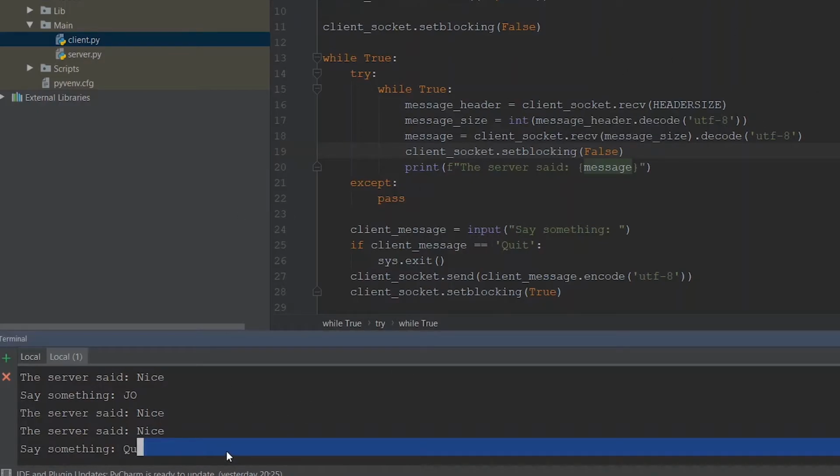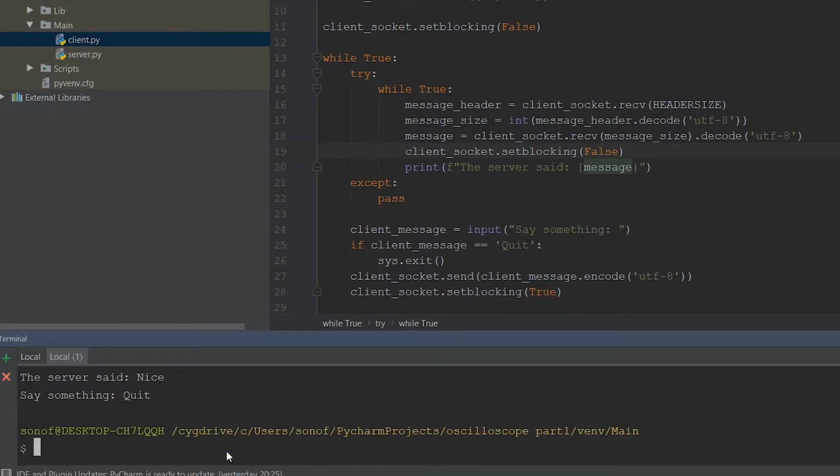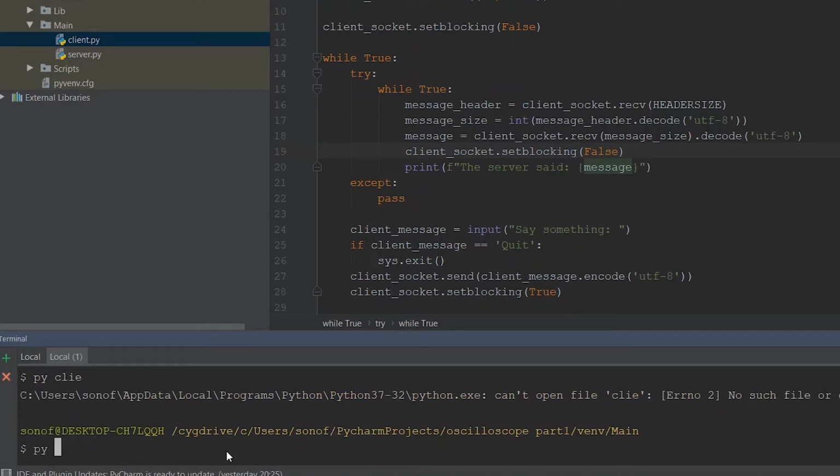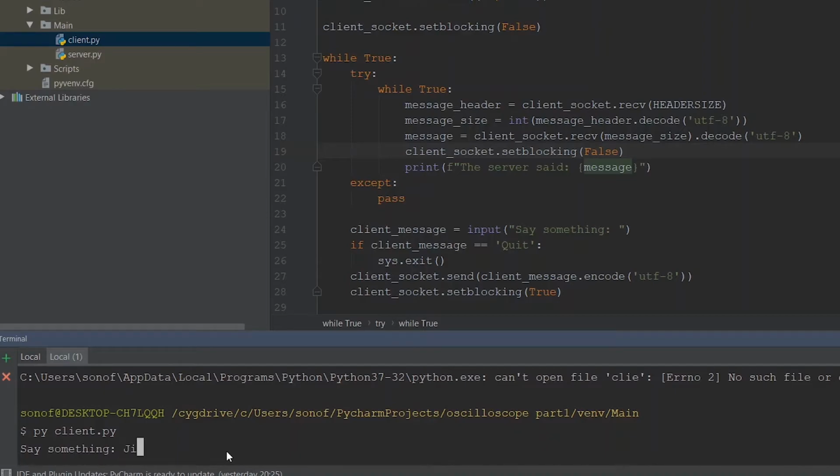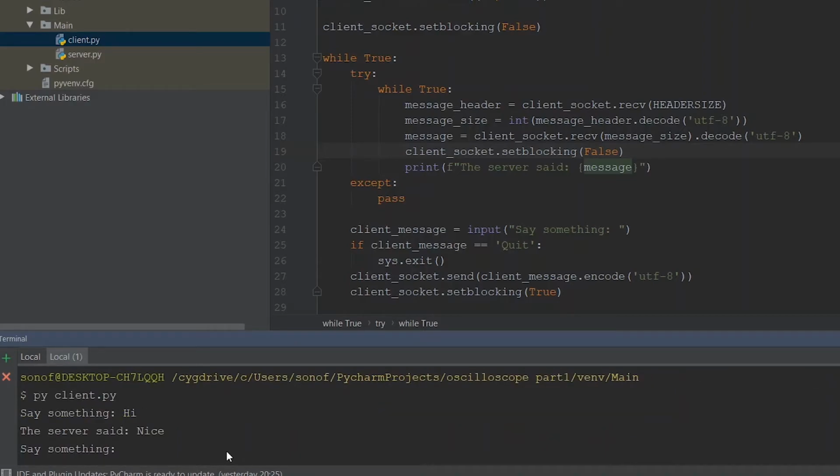So right here, I'm going to use my command quit to quit the application. And now I'm going to run the thing. So python client. Oops. People are messaging me. So let's say hi, and as you can see, I received the reply back from the server immediately. I'm going to say yo. So as soon as I send my command to the server, it's going to wait for the server to send me back the response, and as soon as I've received the response, it's going to set the program back to parallel structure, so I can do multiple things at once.